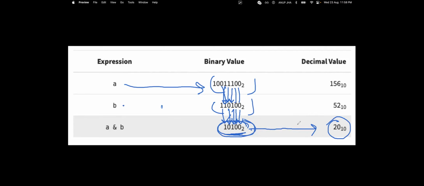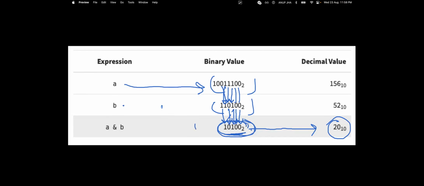See, there is a way to convert it. In the last sheet I have explained how you can convert any decimal value into a binary value. So there is a way to convert it. Don't go into that; just understand, because it's a calculation.